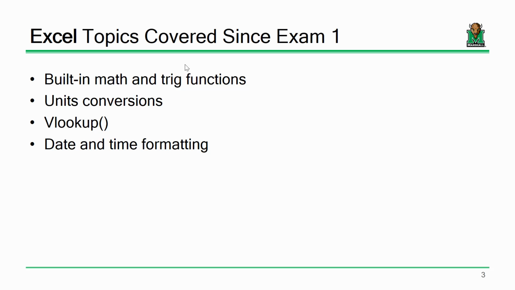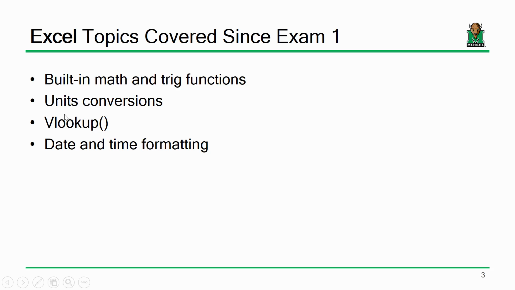So these are some of the things that we did. You'll remember, for instance, the VLOOKUP was a function that could be very useful in assigning grades because what it'll do is you'll have a table of a grading scale and then a list of students, and so it would go and look up information off of a table and assign a characteristic like a letter grade based on a number range. Most of these first three are pretty simple, but the VLOOKUP is a little more complicated and it's fairly important.